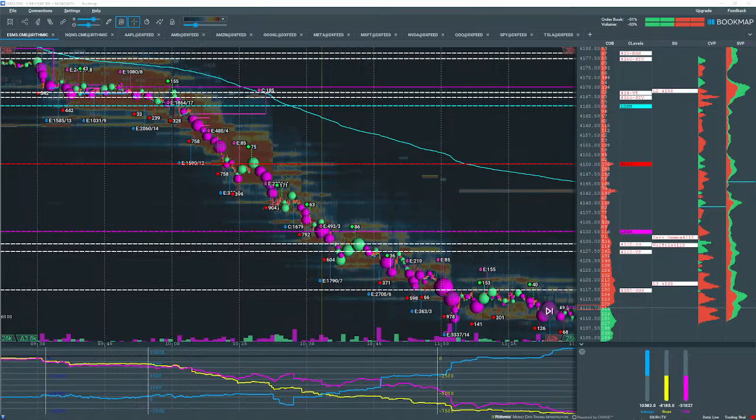So hedging flow with Hero was not providing much help. Options traders were fading this move from the beginning, and they may be finally getting paid now, but it was painful on the way down. And note also the larger traders with their iceberg orders buying on the way down. And that's pretty typical. Larger traders with iceberg orders, which they use to hide their size, will buy weakness and sell strength.